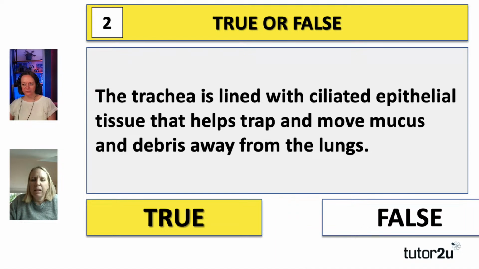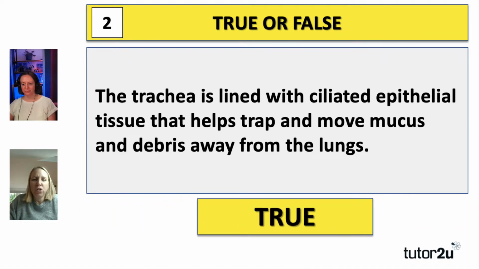Okay, let's reveal our answer. It's actually true. That is the role of the trachea. So from where you breathe in through your nose, you've got ciliated epithelial tissue all the way down, and it's kind of like cells with little hair-like protrusions on them, and they're stopping bad stuff getting into your lungs, because if you get debris or mucus, things like that in your lungs, it can cause a serious issue. Obviously you want to keep mucus out of your lungs. It's also why we have a cough reflex, to try and get these things out so we're not actually taking them down into our lungs.